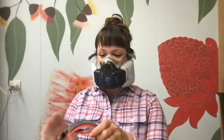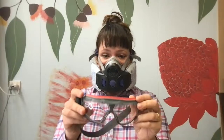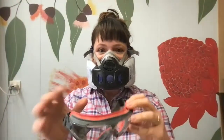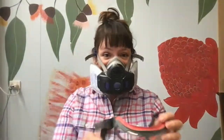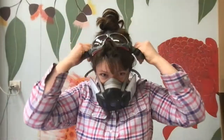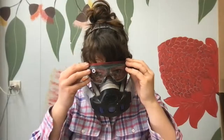Next, you need your safety glasses. This is super important when using this tool. These are also 3M ones. You can see they're actually like, oh, you can hear me. Yes. So glad. They're actually like ski goggles. I used to use the traditional style, but stuff can fly up and under those, whereas these fit really snug to your face. So next you want to put your goggles on. Goggles on.